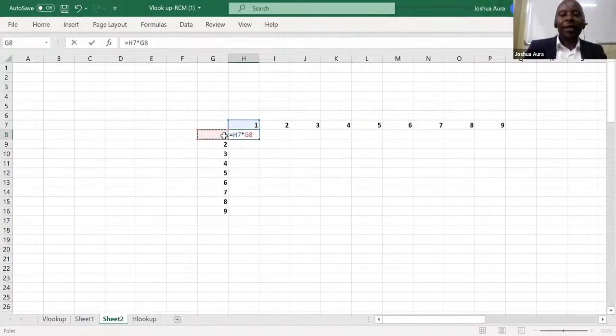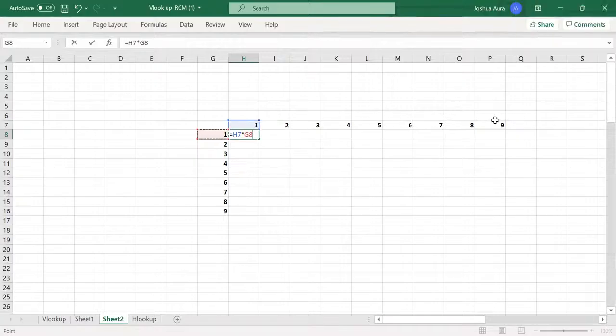this one, right? So when I'm doing this formula, there is a formula bar, remember here. So this formula bar has told me it is H7 times what here? G8. So Cleve, if you look at this particular table of mine, you'll be able to see that this is row number what? This is row number 7. So this row number 7 at kapoenda hapa, utakuwa unasema 9 times 2. We'll be making reference to it, right?